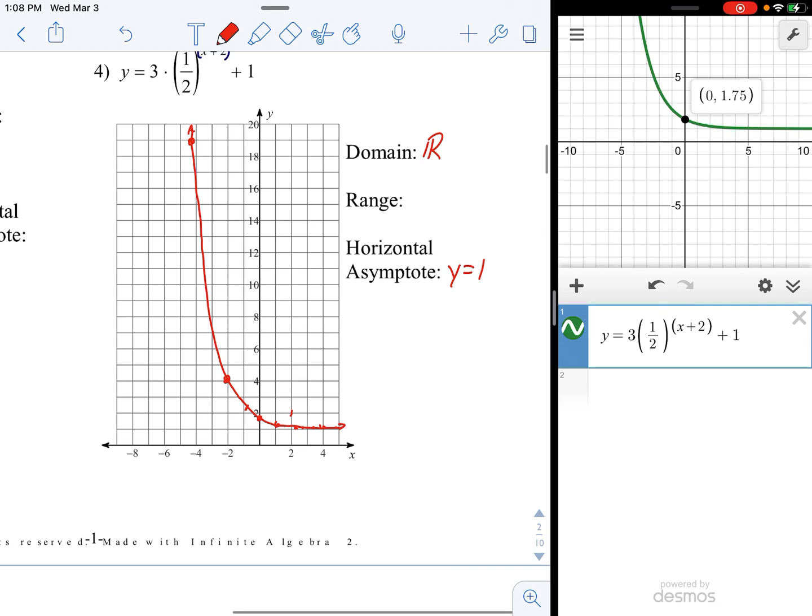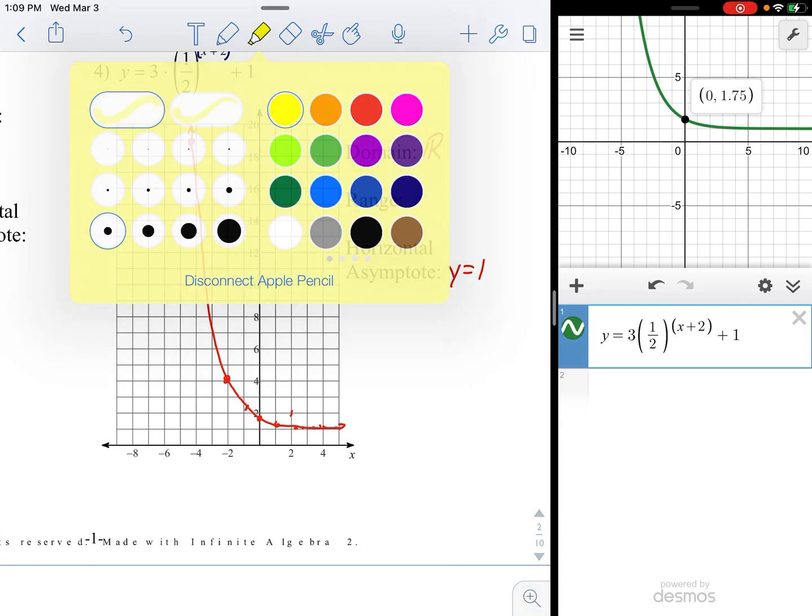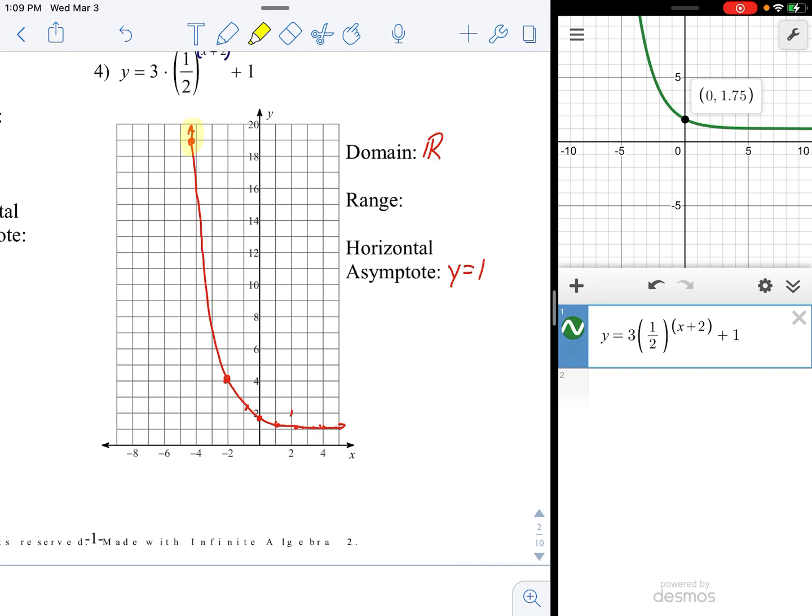Another way to look at it is like this. The graph, how far to the left and how far to the right does it go? Now this is tricky because some people will look at this and say, well, it doesn't go to the left, it just goes up. It does go up, but it also goes to the left. It's just a really steep line. This line does keep going to the left to what we call -infinity. Clearly, to the right down here, this arrowhead, this goes to positive infinity. So the x values, -infinity all the way up to positive infinity, is just a way of saying all real numbers. So the domain of this function is all real numbers.